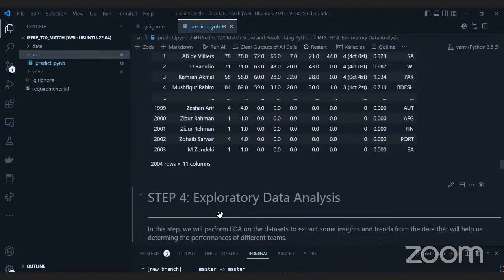So the question is, what is exploratory data analysis? Basically, we have a data set, and within that data set, some trends are hidden. Some information is hidden that's not directly visible to the naked eye. So the task of a data scientist, a data analyst, is going to be to extract those insights with the help of your code. So that's what we are going to do in case of exploratory data analysis. We are going to analyze the data in order to do some exploration within it, in order to gain some insights from the data.